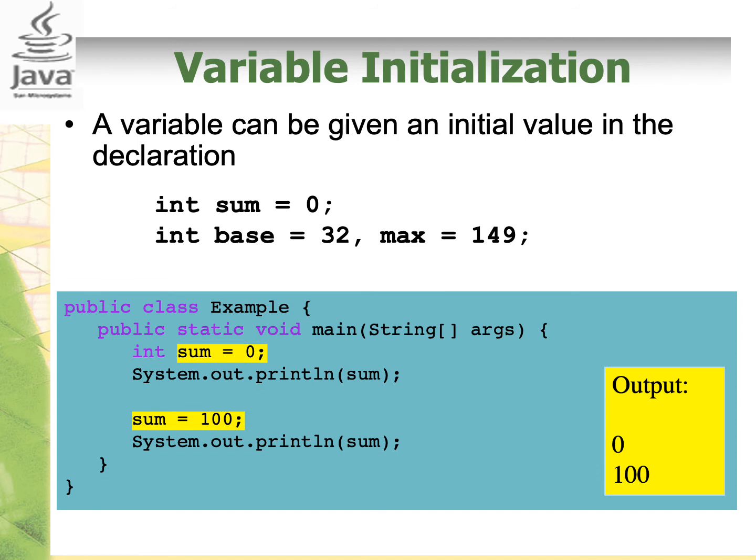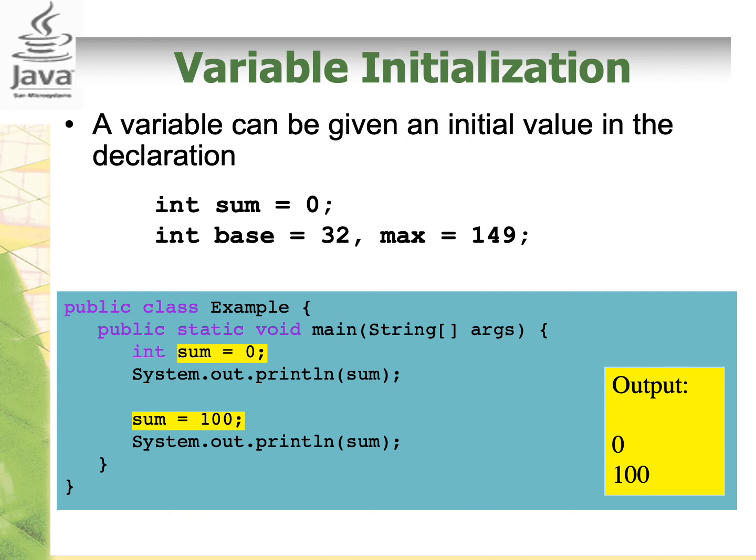Let's look at this code. Once we have declared our variable, we can initialize it anywhere and reassign it again depending on what we want our code to do. As shown in this code, in the beginning, we declared and straight away initialized it to 0. Then we display it on the screen using our System.out.println. In the next line, we reassign a new value to it, which is 100, sum equal to 100, and print it out using System.out.println(sum).